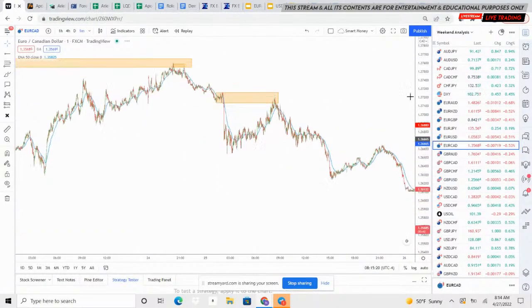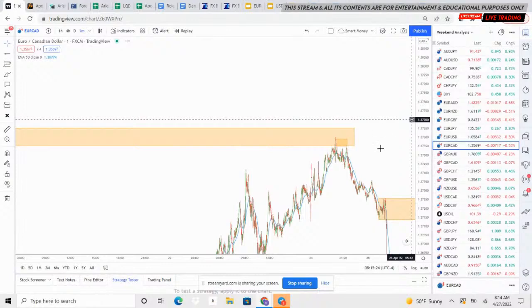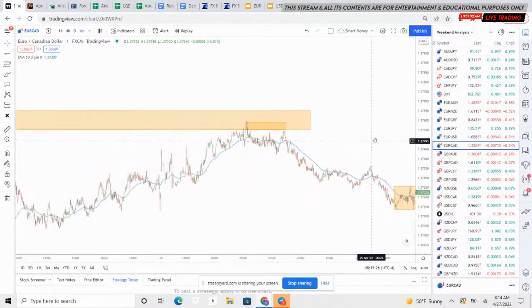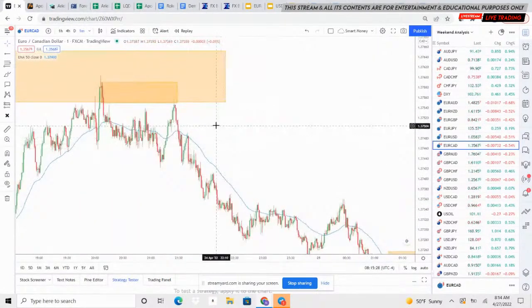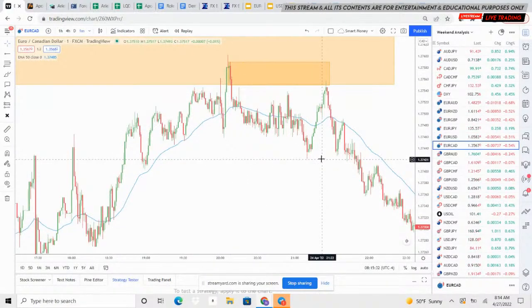And we just look for distribution around these levels to take it short. The breaks of structure on the lower time frame really indicate and confirm that sellers are now taking over, starting to slow down. We had that last run, buy to sell. We have broken structure. We should not come above this high now. We have mitigated over to the left.